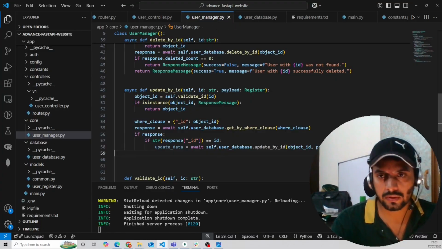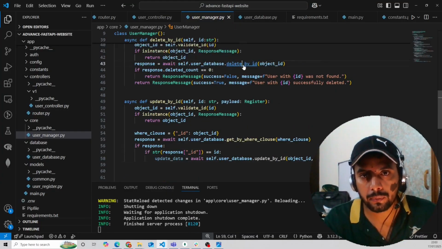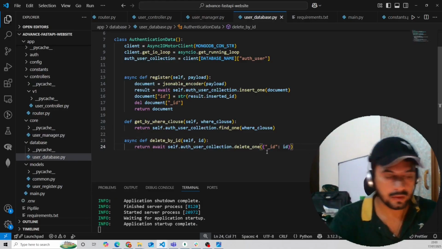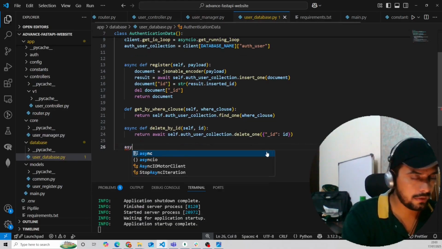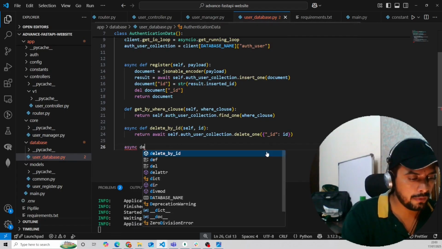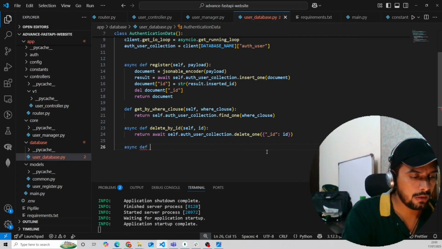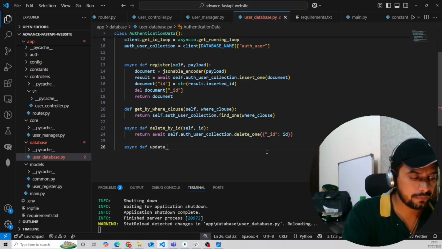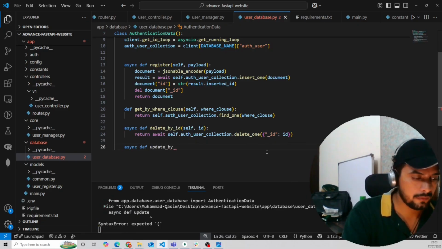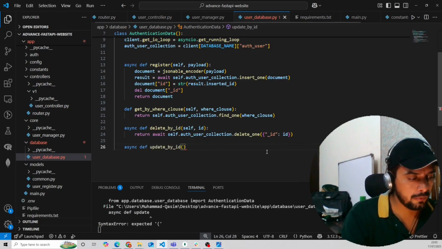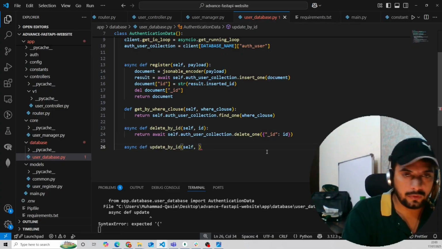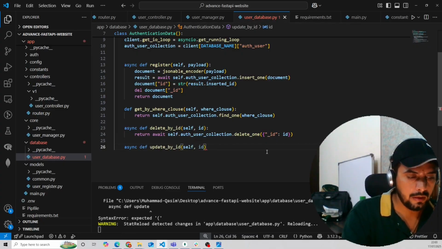Suppose let's create database update function. Async define update by id, and here we will write first one would be id and second one would be a payload.